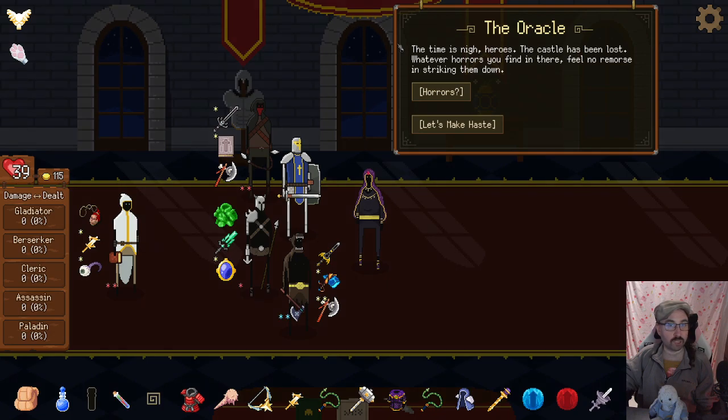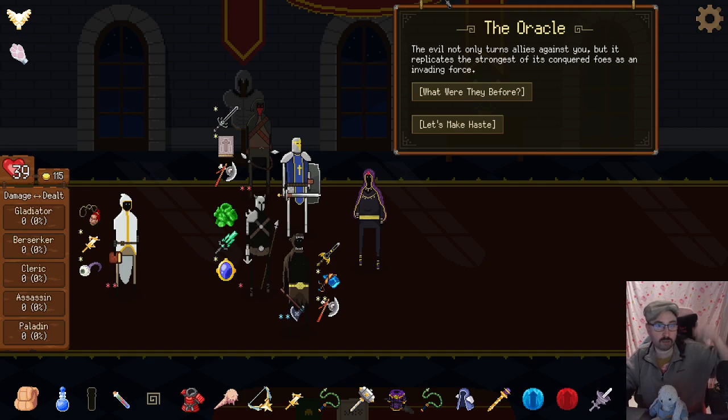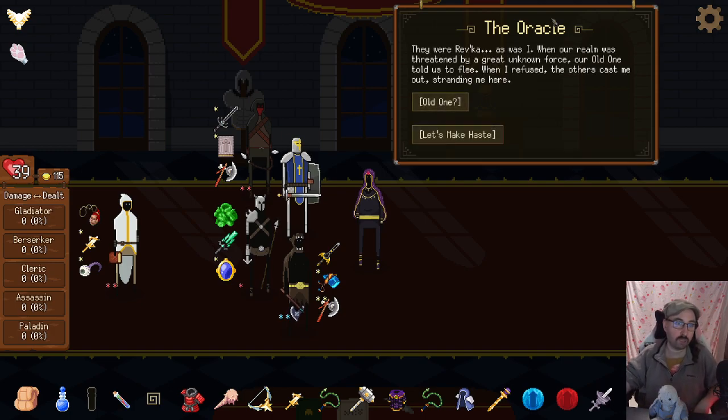The time is nigh, heroes. The castle has been lost. Whatever horrors you find in there, feel no remorse in striking them down. Horrors? The evil not only turns allies against you, but it replicates the strongest of its conqueror foes as an invading force. What were they before? They were Revka, as was I. When our realm was threatened by a great unknown force, our old one told us to flee. When I refused, the others cast me out, stranding me here. Old one? So... the oracle stayed here. The others fled.